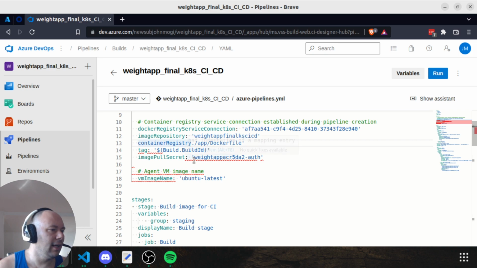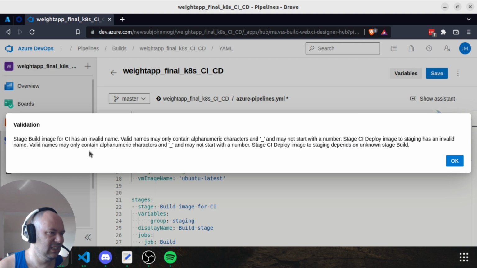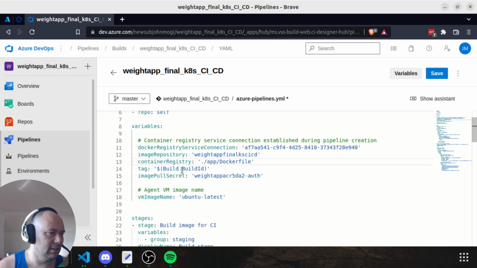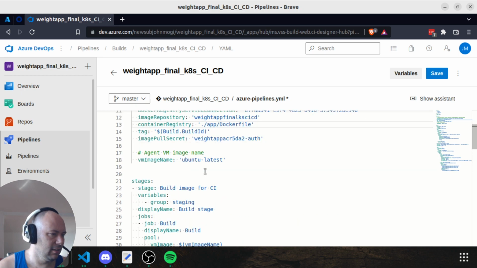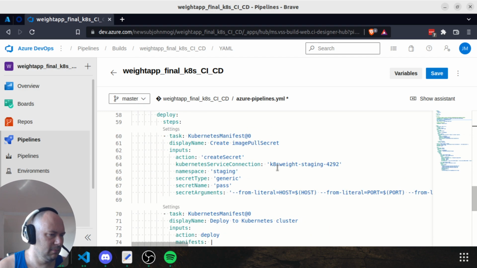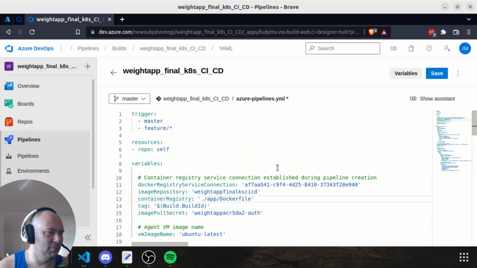Look here, I kind of overwrote the file in a bad way. I see. So it has a reason. Wait, there's another issue? Okay. So it doesn't allow underscores in CI. Wait, where? Somewhere there's another issue.